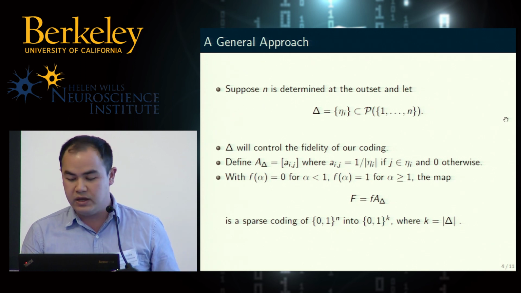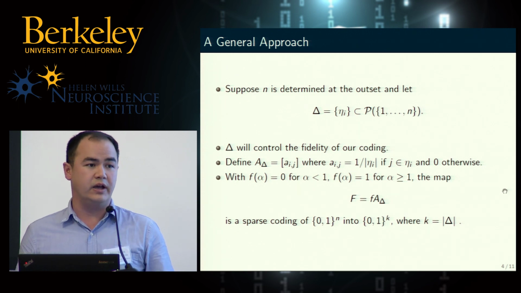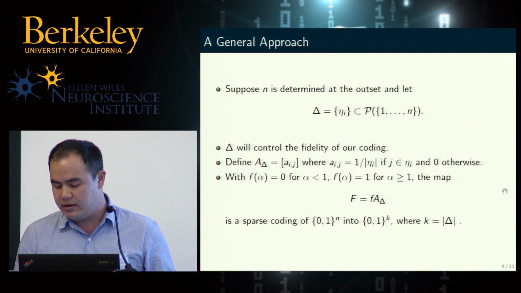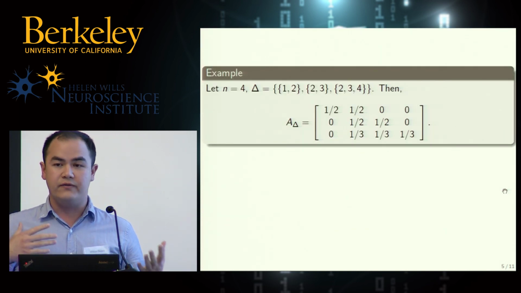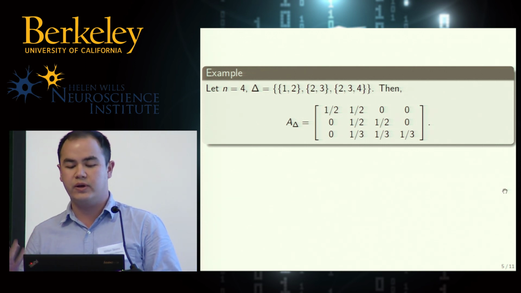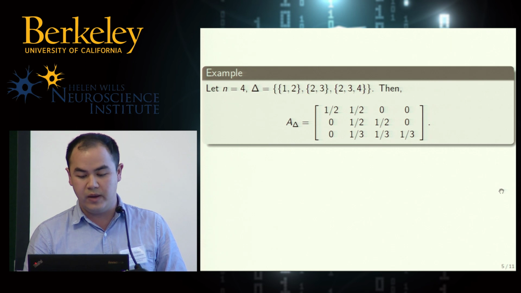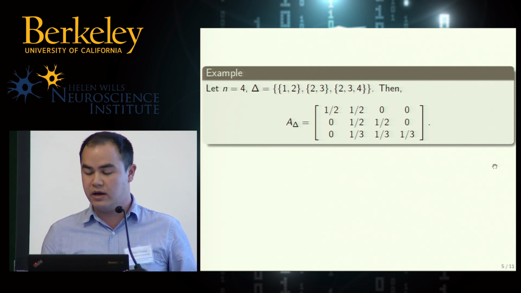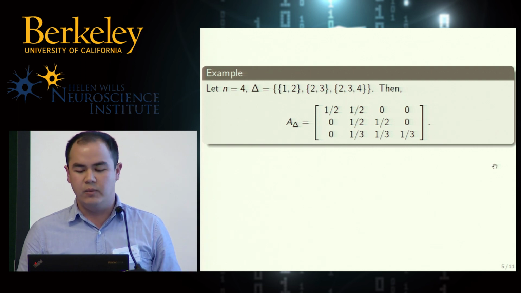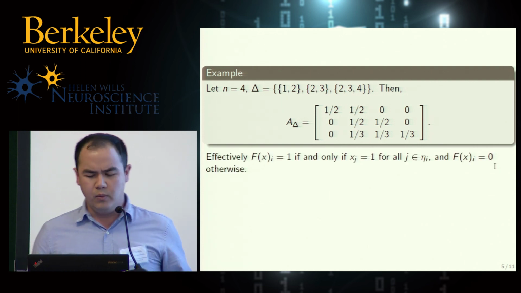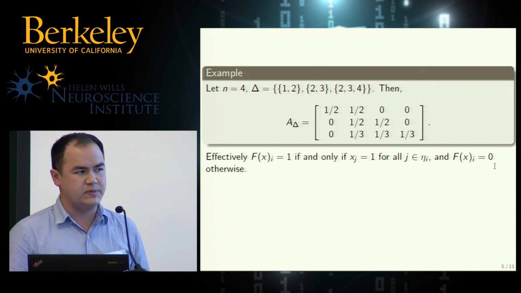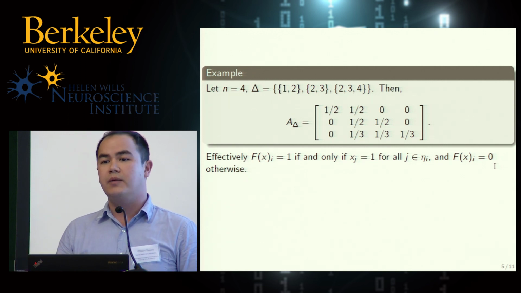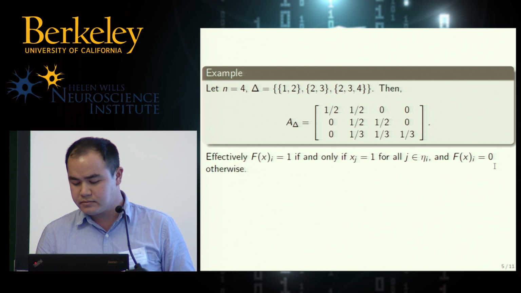You can generalize that. But one thing to keep in mind for now is that the output dimension k is dependent on the size of delta, right? Because we have one row for each of the entries in delta. So just as a quick example, if delta is {1,2}, {2,3}, and {2,3,4}, then this first row in our weight matrix corresponds to the {1,2}, and things like that, right? The second row will correspond to the {2,3}. Once you see the example, I think it's fairly obvious. What happens is that since we're thresholding at 1, effectively each of the dimensions in the target space becomes like an AND gate over the indices in the corresponding eta i, okay?